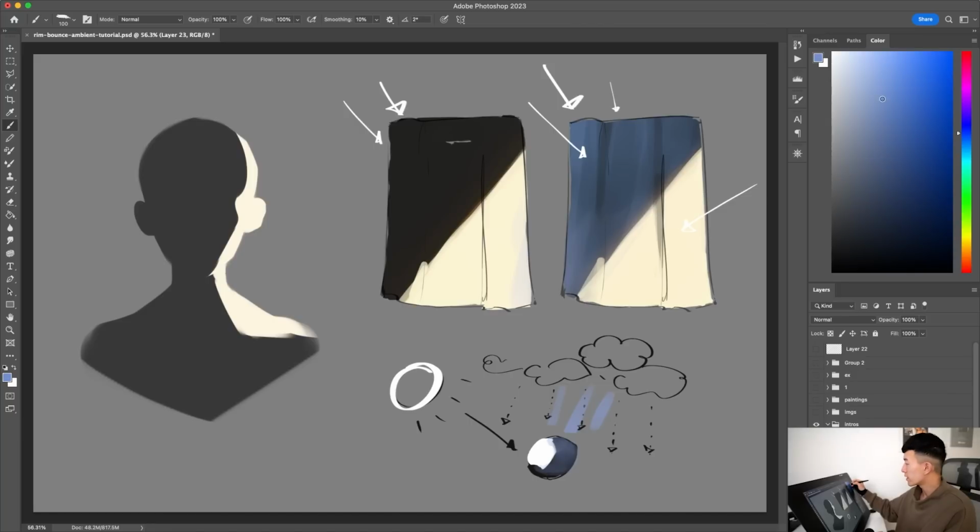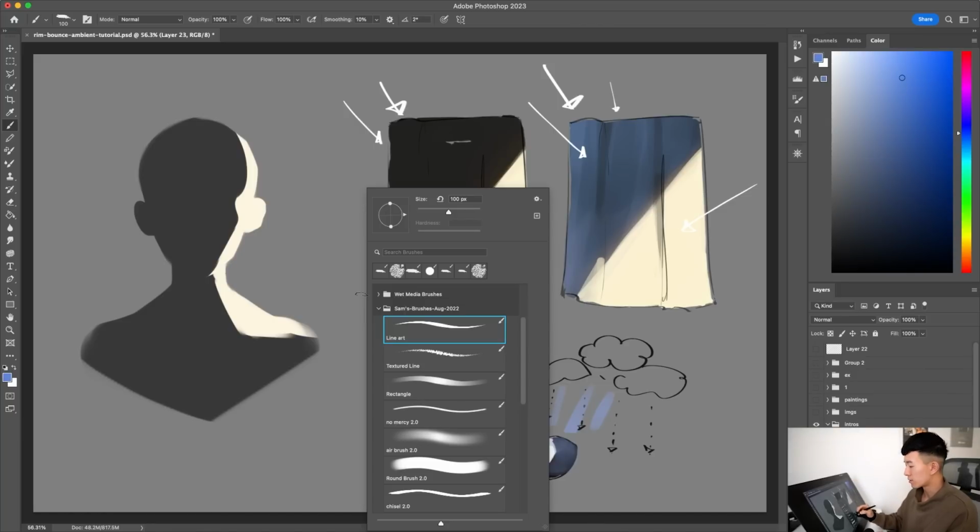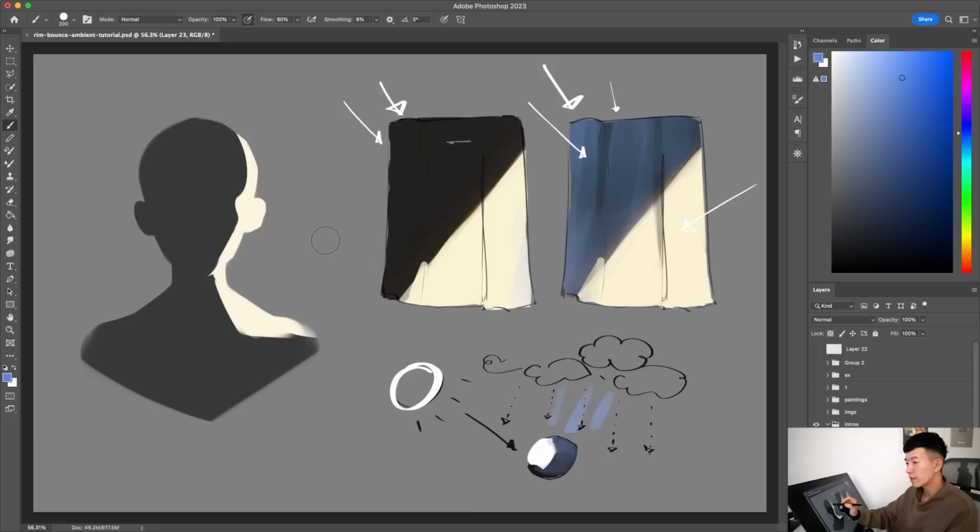Now I'm going to pick out a nice blue color, and I'm going to show you guys how you might apply ambient light onto a subject. Now let's just say the light is coming from here, up top. What I want to do is, once again, think of what surfaces are on this subject that are facing that light. If the light is coming from this direction, you're not going to get blue on this side of the head, because it's just simply out of the way, and light always travels in straight lines.